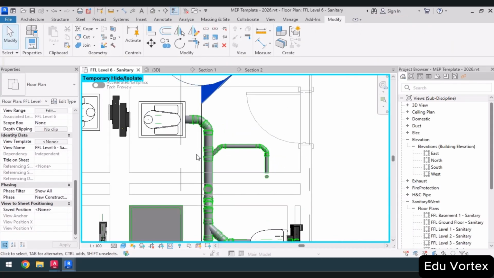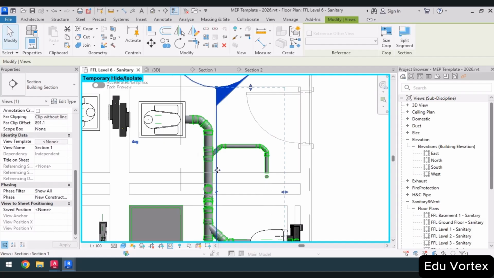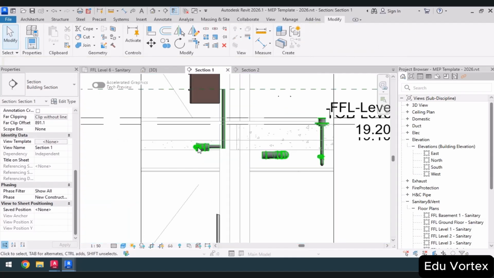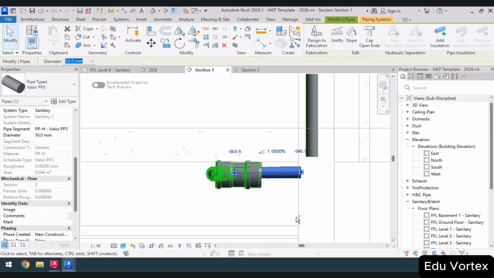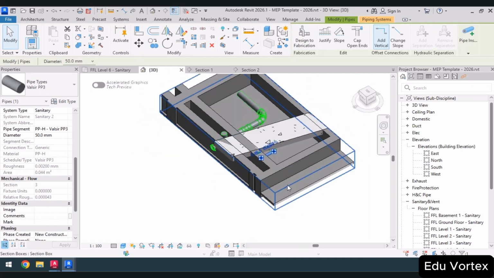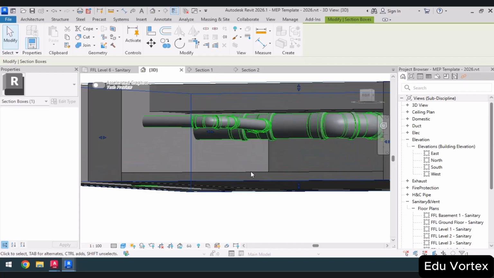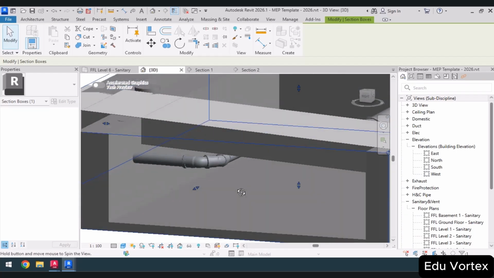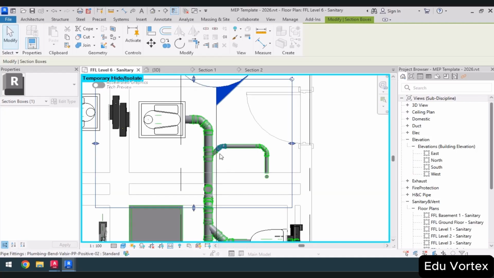Now let's move to this section. So I will expand the section a bit and shift it slightly so I don't see the main line. Right clicking, go to view. I need to lower this pipe because it needs to pass under the beam. In 3D, let's take a look at it and gather this side a bit more. So you want to pass under the beam and connect to this three-way junction.